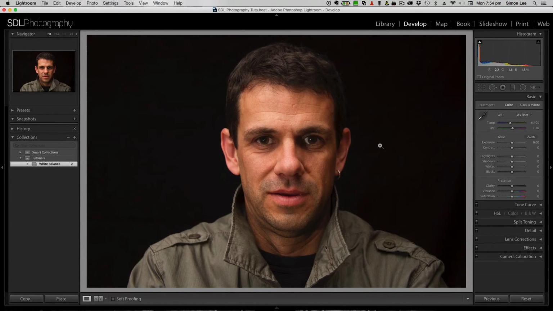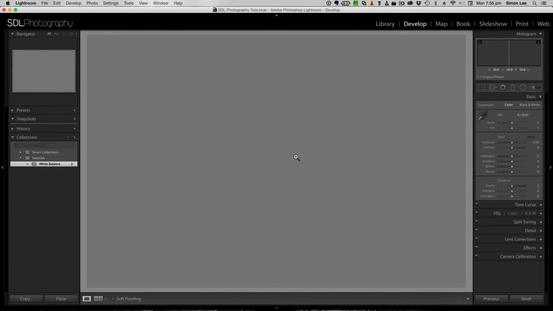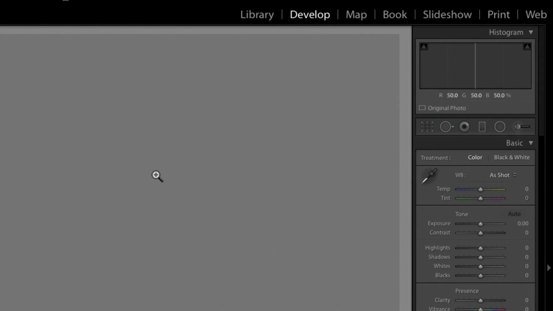And I'm just going to take us to our other photo so I can actually show you what happens when we are moving the color slider, the temperature slider and the tint slider around. So let's swap to the other photo, which is just straight neutral grey. It's 50% grey. I just created that in Photoshop and brought it in here. If we look over in our section over here, it'll show you the color values as I hold it over there. They're 50, 50 and 50, so 50% grey.